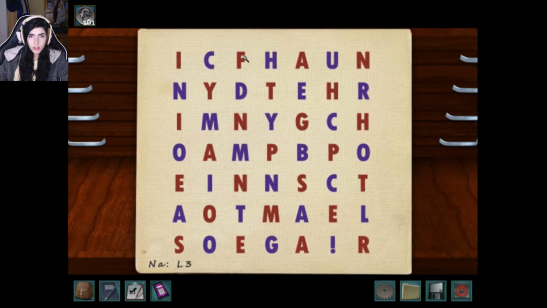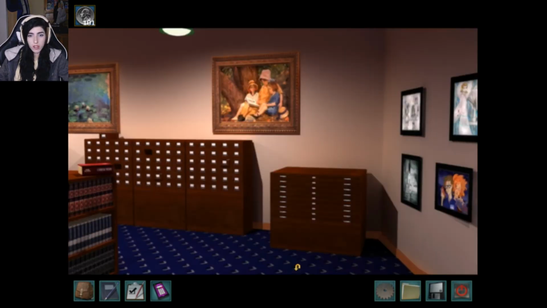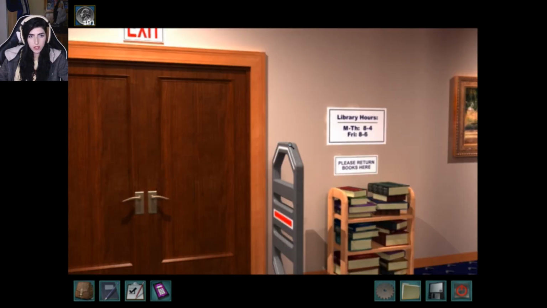I noticed search under my combo in catalog. I think that's what that spells. See, I wrote it down in here, but yeah. So if anything happens to me, search under my combo in the catalog. So since I kind of deciphered what that means, I'm gonna go check that out.